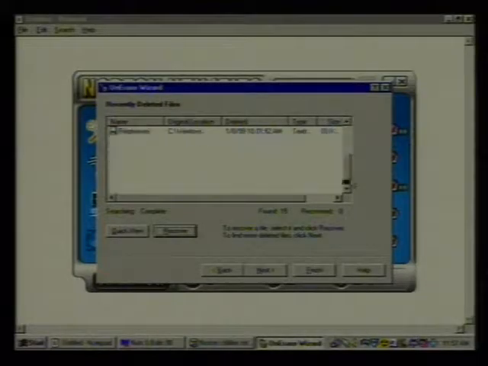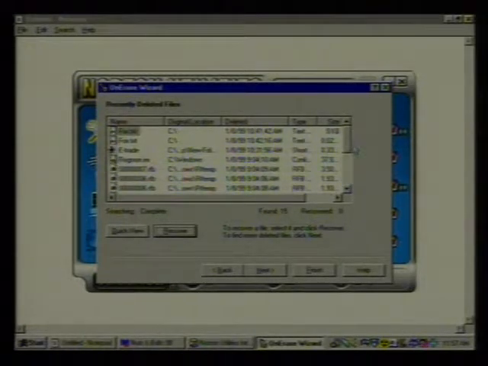This is the unerase feature. It's going to check, and we rather quickly come up with a long list of files that have been deleted. They're theoretically deleted, but they're still accessible if I want to go back and resurrect them. Really, when you delete a file on a computer, it doesn't get deleted. It just gets marked to say this is no longer useful space.